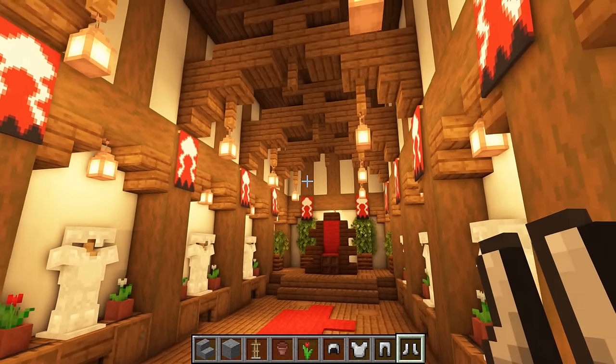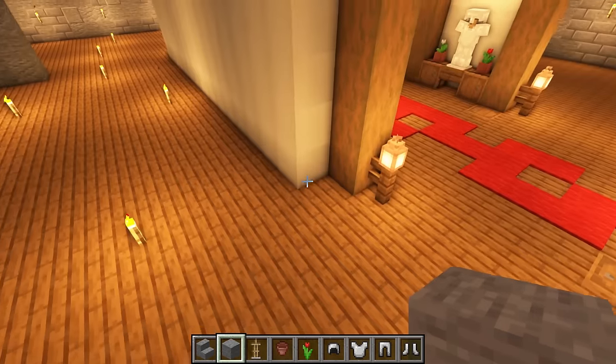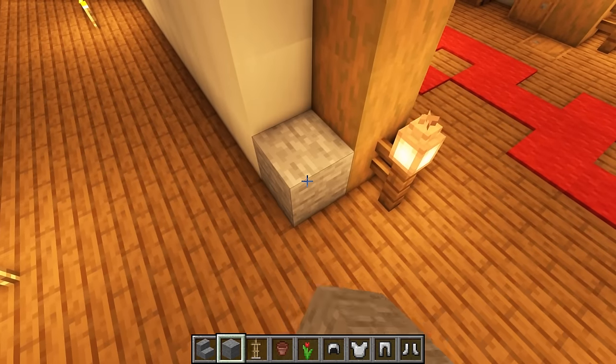Okay, right. I think that is the room pretty much done. So what we're going to quickly do is on the inside here, where we're going to come into what is going to be the feast hall. I've got a really cool idea for this room, guys, so stay tuned for that one.